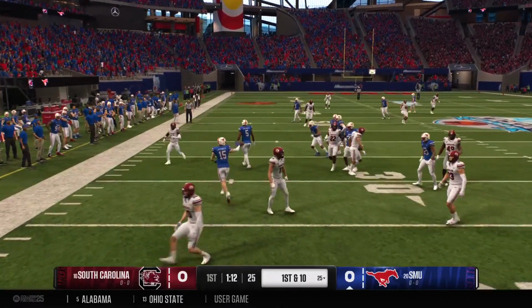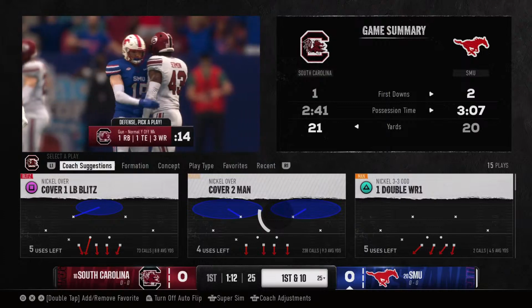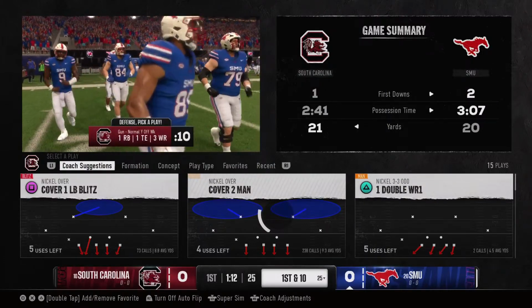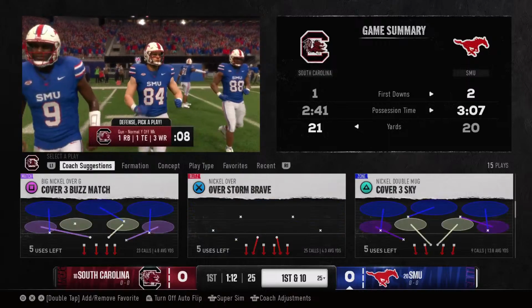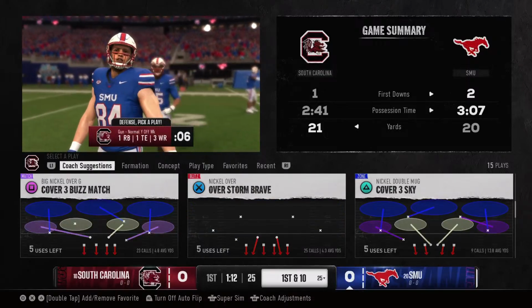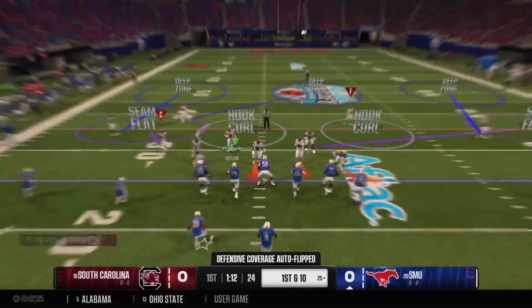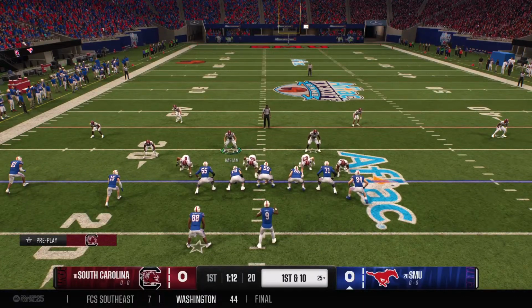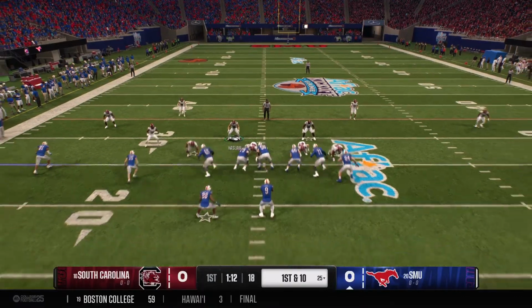Fair catch called for and made. The Mustangs have the ball back and ready to go to work. They just didn't quite find the rhythm on that last drive, Jesse. They had to punt it. I think they got to be more physical, David. I think up front they got to do a better job getting blocks and establishing this running game.